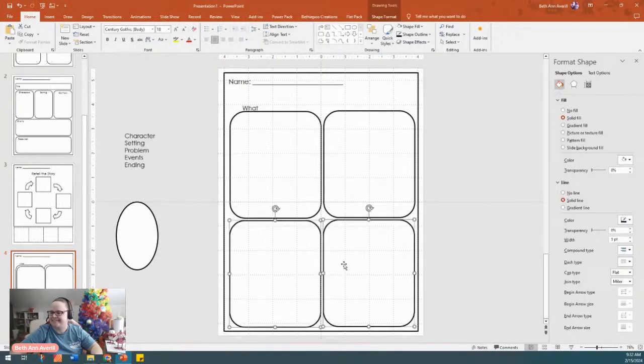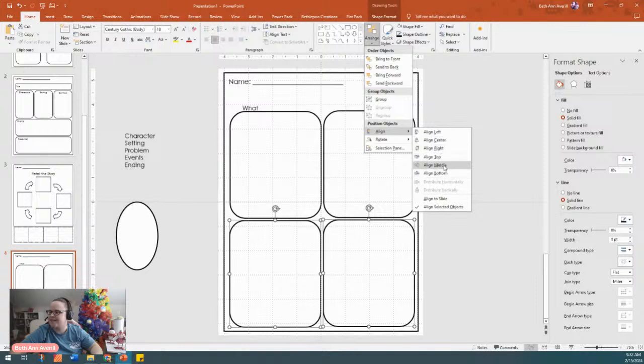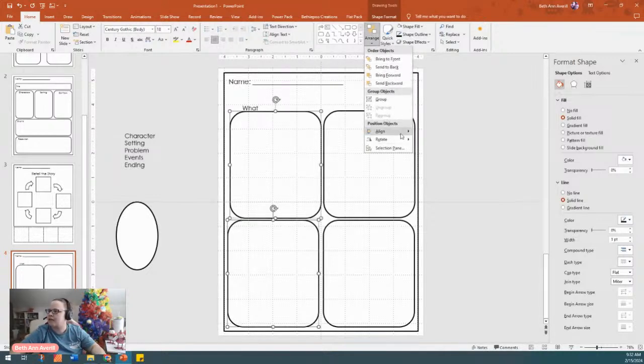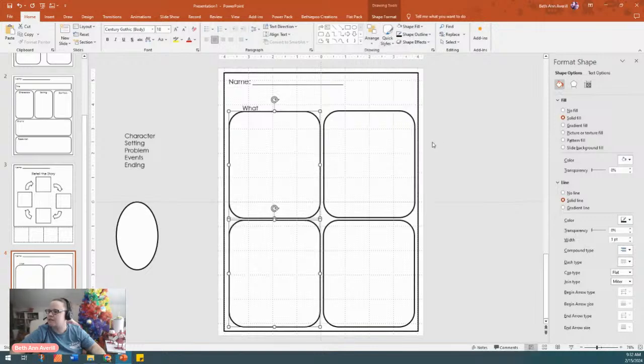I apologize. All right. So we're going to align middle. And we're going to make this come this way a little more. And then we're going to arrange, align, center. No, we're going over here.